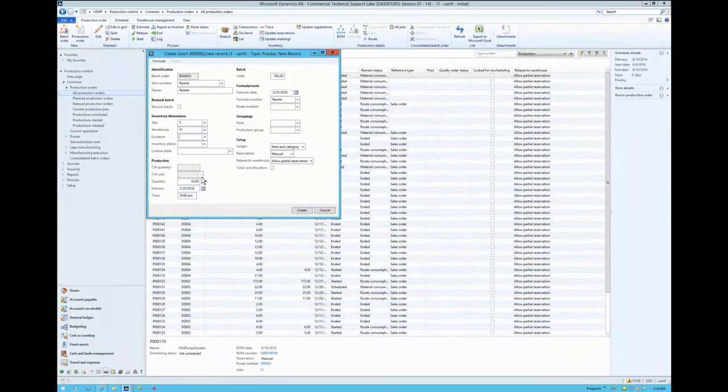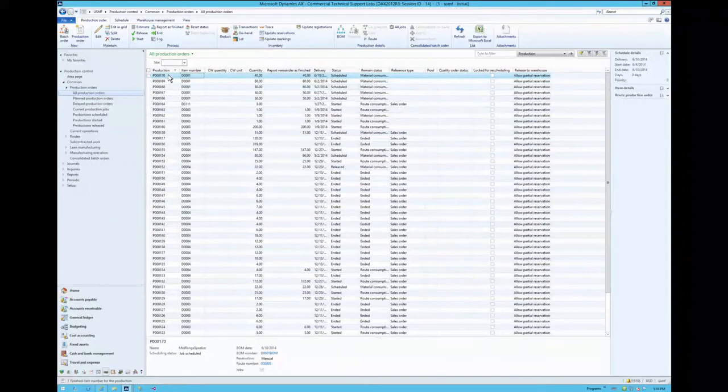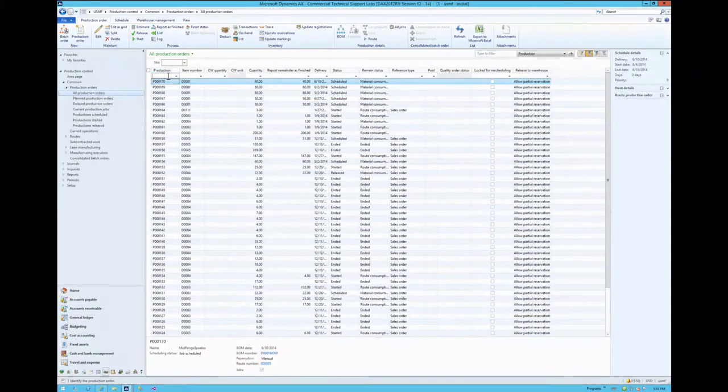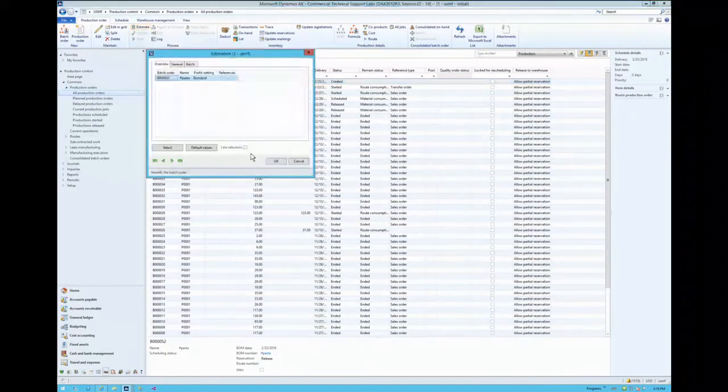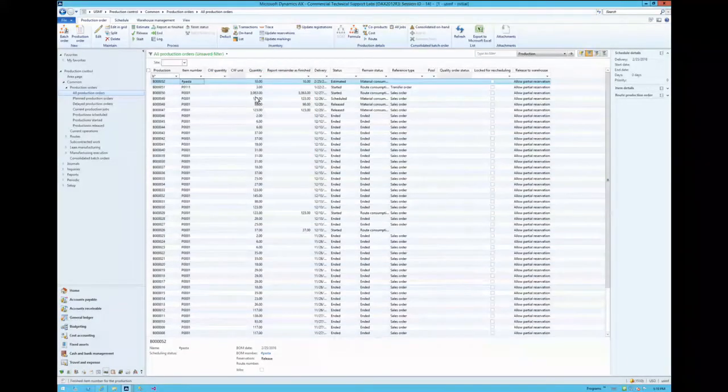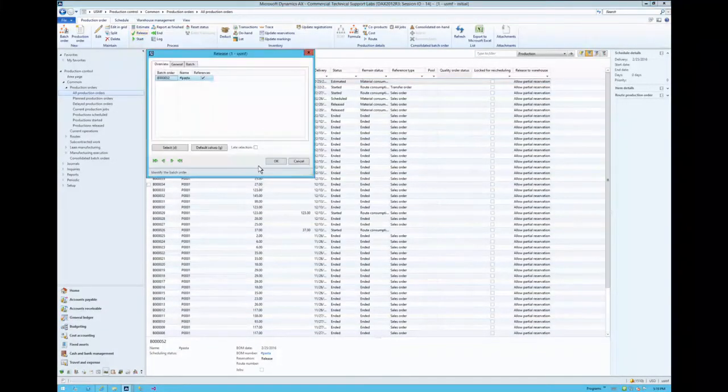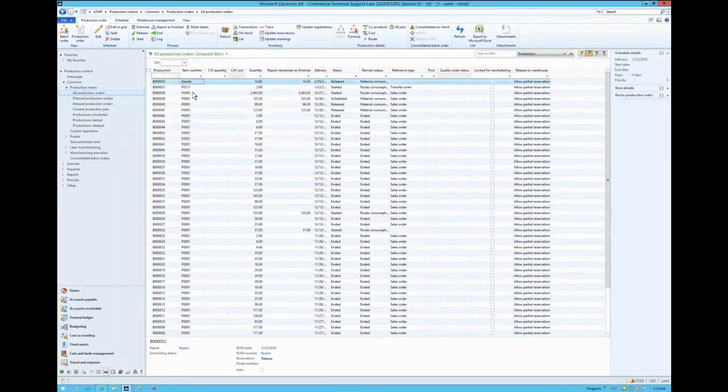And you saw I pulled in my quantity of 10. I'm going to do my reservations on release, create my order, estimate, and release, so that my work is created during the release.